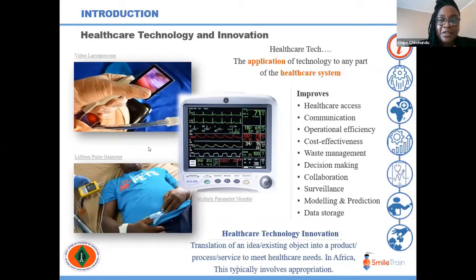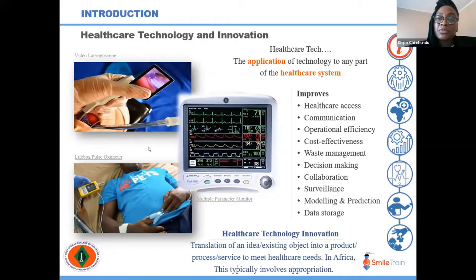There are several benefits of healthcare technology, as most of you would already know. The main one of which in our context would be improving healthcare access, particularly in those remote areas. This plays a very pivotal role in us reaching those underserved populations in our communities. It also helps us with communication, improving our operations, be it for healthcare or healthcare businesses. And healthcare technology also prevents us from wastage. You'll see in a lot of our contexts, some countries are still using a lot of paper-based technology, which generates a lot of waste. And migrating to digital platforms prevents us from wastage.